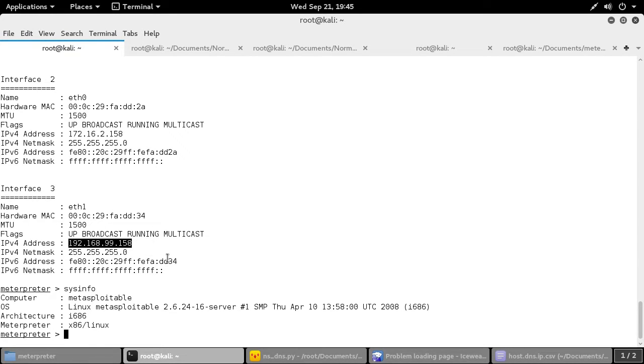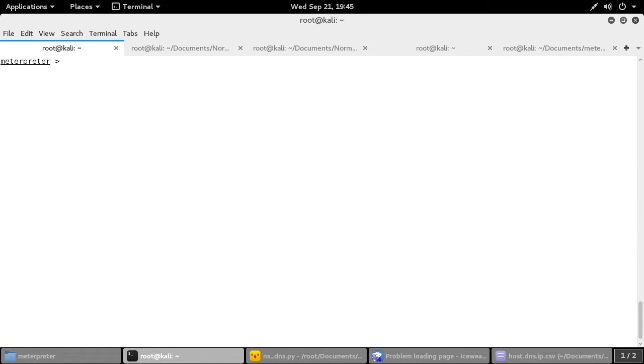Okay. I hope everybody's okay with that. So 192.168.99.158 is another internal IP address, and I would really love to know which other IP addresses are available over there. So I can use the same practice, of course, but first of all, I need to route to this IP address. So how can I do that? Tell me, people. I will run autoroute. Ah, yeah, that's right. Autoroute.